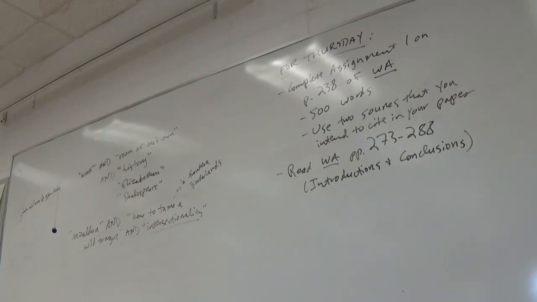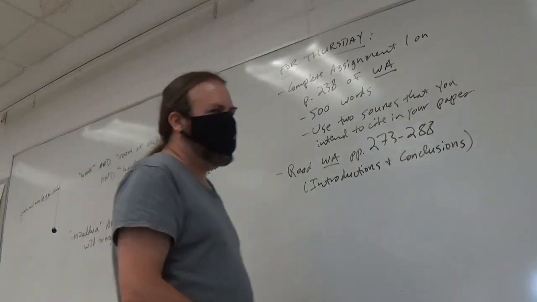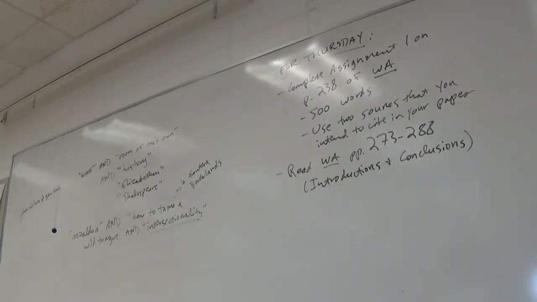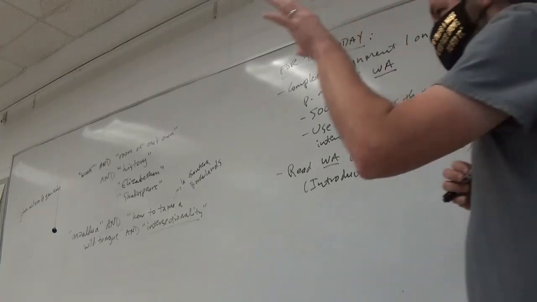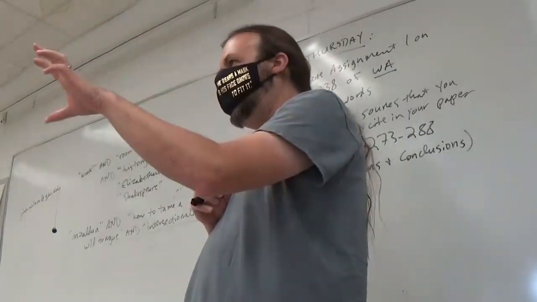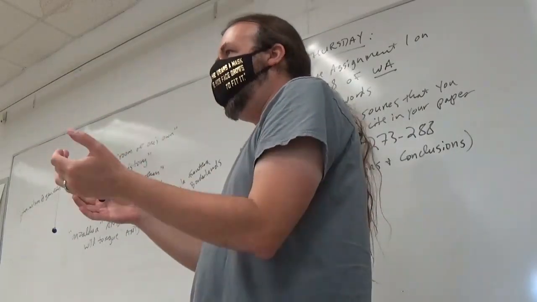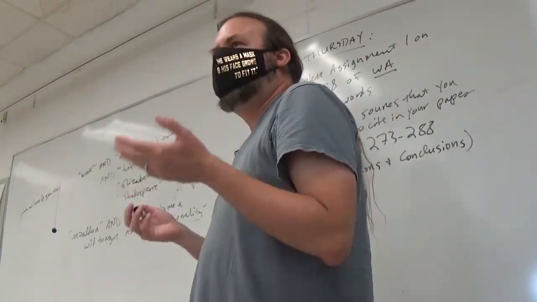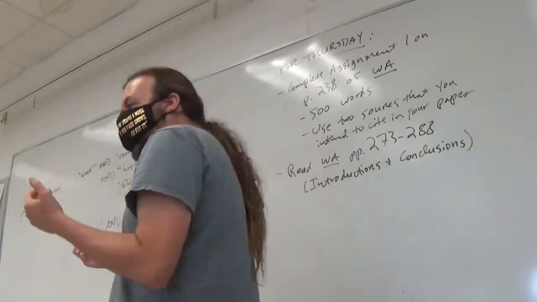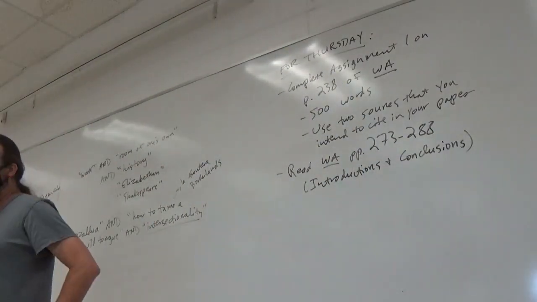Just wanted to, before I forget, give that to you guys. This is the sample annotated bibliography. It's not due tonight, it's due Friday. That's just the basic template for what it should look like, right? You've got your citation, then maybe 3 or 4 sentences summarizing the article, telling me how you intend to use it, what you're going to do with it, and then just one sentence telling me the credentials of the person who wrote it. What makes them an expert? What makes them worth listening to?